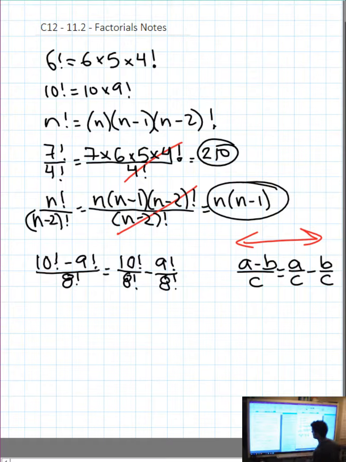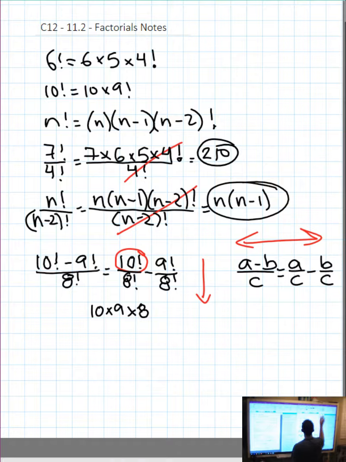And I didn't finish it off in the notes, but I've got some space here, so I'm actually going to go down this time, the place I'd rather actually go in the notes. So now I'm going to work on this 10 factorial on the top here. So that's going to be 10 times 9 times 8, and then I notice the 8 factorial on the bottom, so I decide to close the factorial at that point.